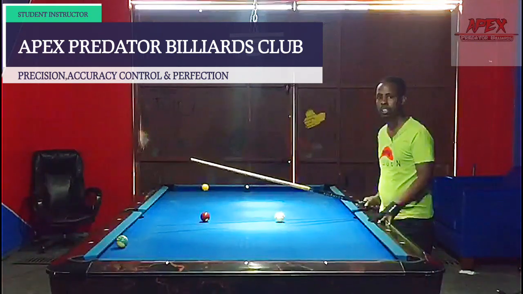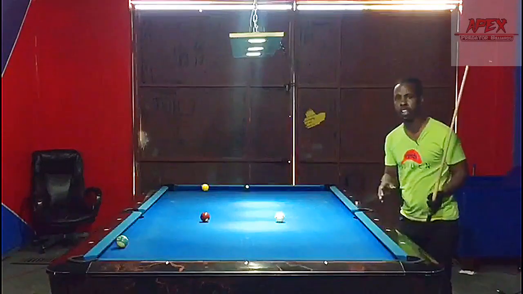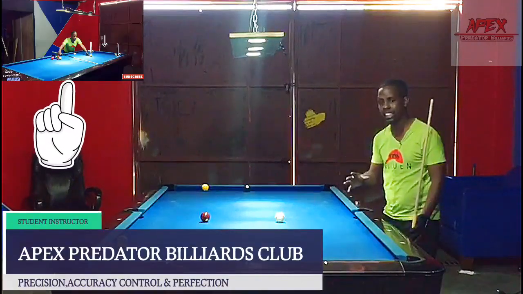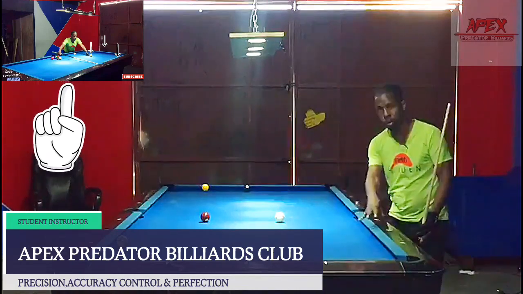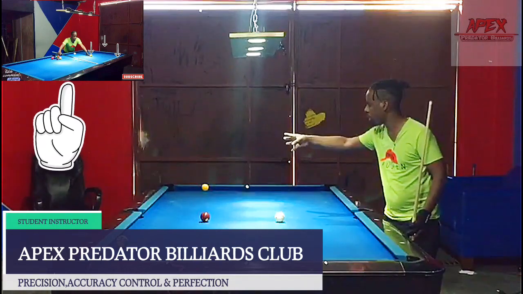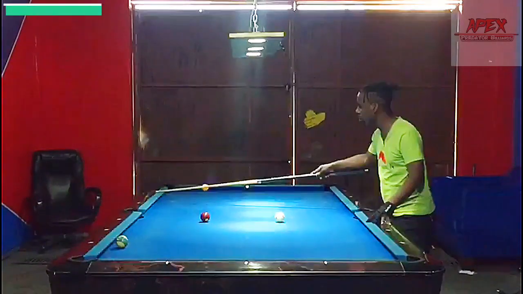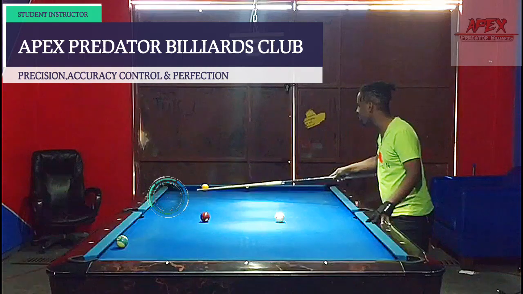Now, I'm going to be using my 3-rail reference point positional shot system here to calculate where on the 3rd rail my cue ball will be coming off, so I can know exactly where the cue ball will land. Now, as I mentioned before, we ideally would like to touch the 2nd diamond here and enter into the zone with a nice speed.